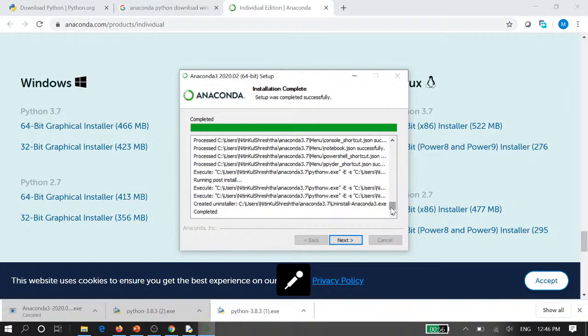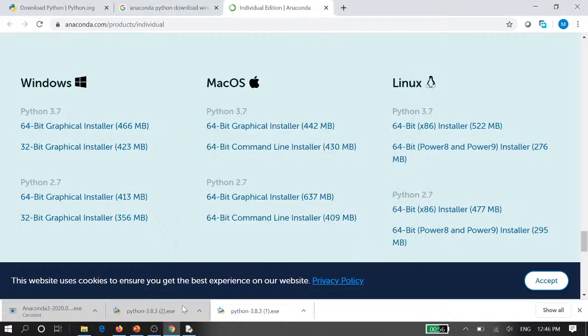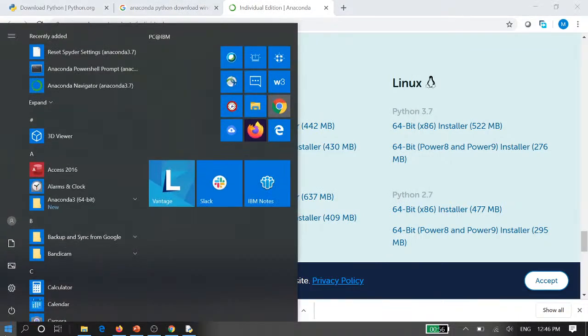Okay, so now installation is complete, so we can click on next, and we can uncheck it for now because we don't need this for now, and click on finish. Alright, so we have got Anaconda.